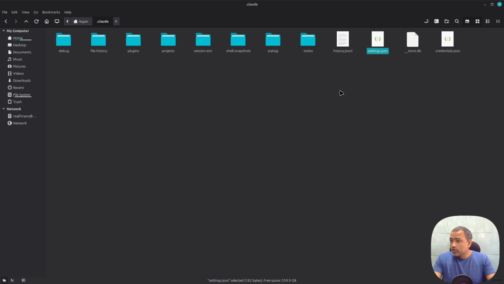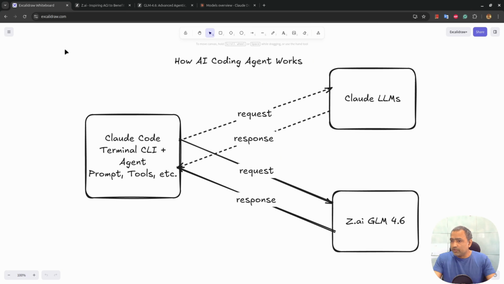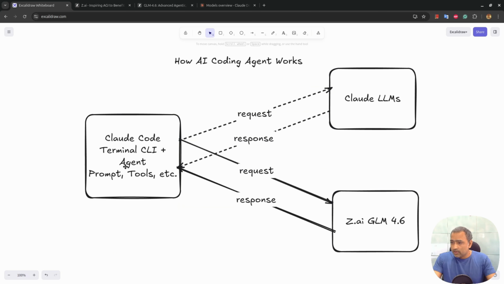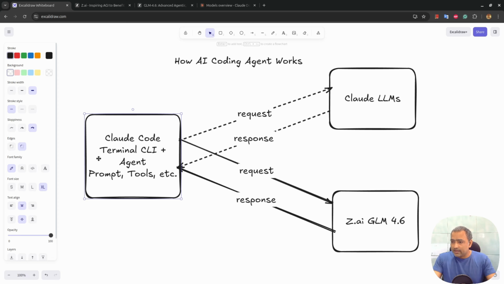Now, we are ready to check if the overridden GLM 4.6 setting works or not. But before we move into that part, I would like to show you what we have done. This is Claude Code Terminal CLI. It has agent, prompts, tools and etc. Whatever is needed to create an agent that codes. Now this Claude Code CLI internally calls Anthropic LLMs. It sends a request and receives a response.